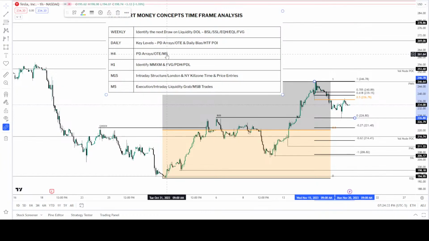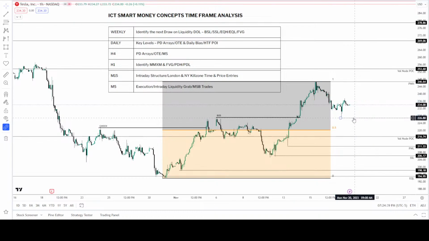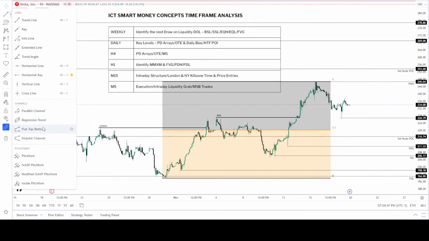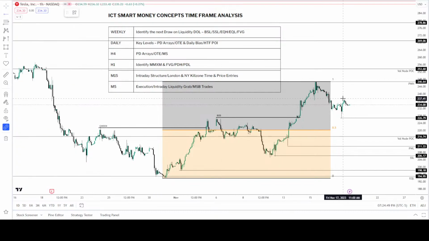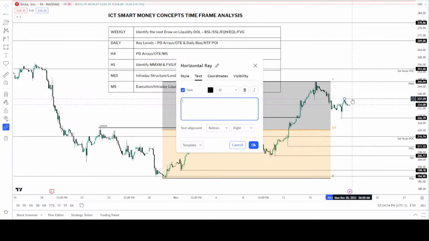And then, we've looked at our market structure shift. We're looking at fair value gaps, previous day high, previous day low. So our previous day on Friday right here, we already have the low in. Let's go ahead and mark the high off. Okay, we got the high right there. So going into Monday, that's going to be our previous day high.